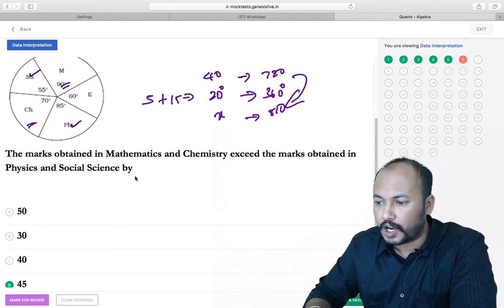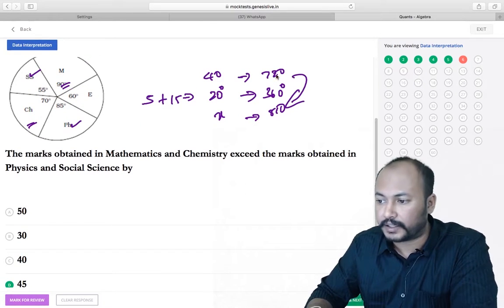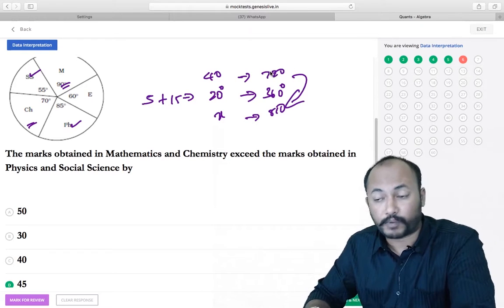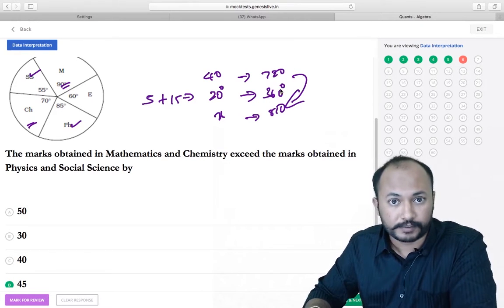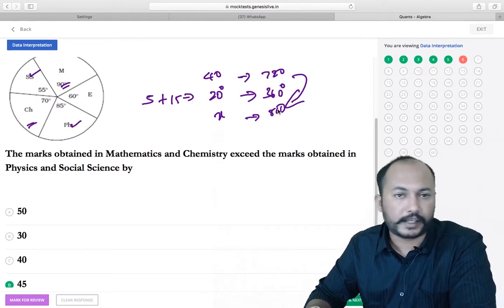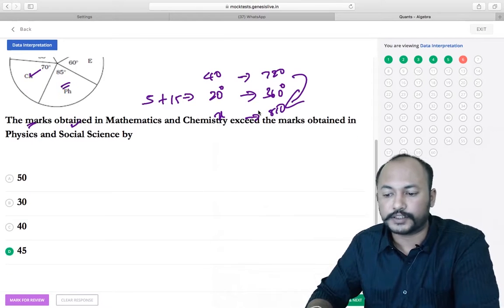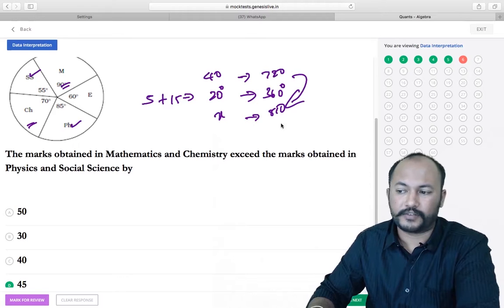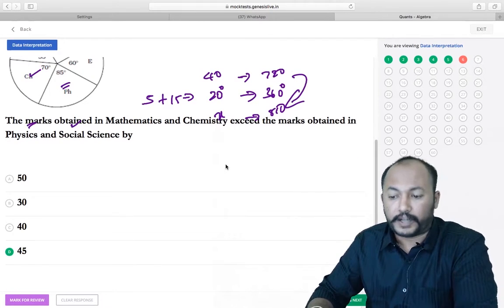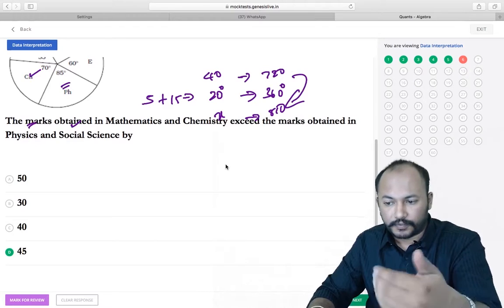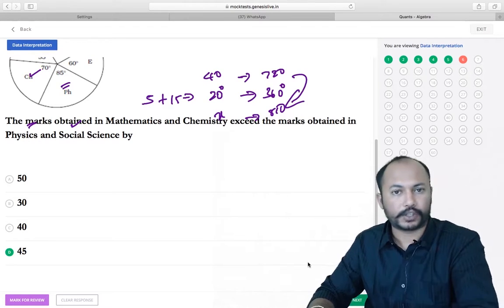The reason is, if it has to be 50, then this value has to be 720 plus 180. Why is 180? 180 is half of 360. That corresponds to 10%. So 180 plus 720 is going to be 900, and this is not 900, it's 810, less than that. So answer is 45. And you can also see that it's somewhere close to 810. The difference is only 90. So you need not even find out the exact value. Look at the options, the difference, and then you can mark and go to the next one.